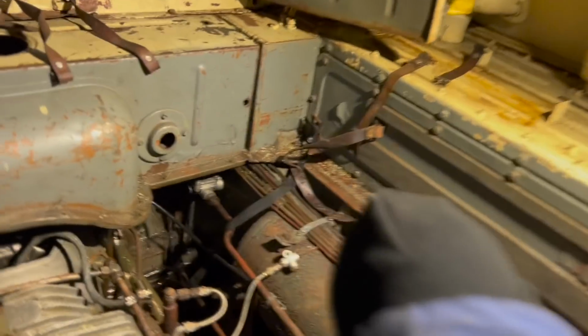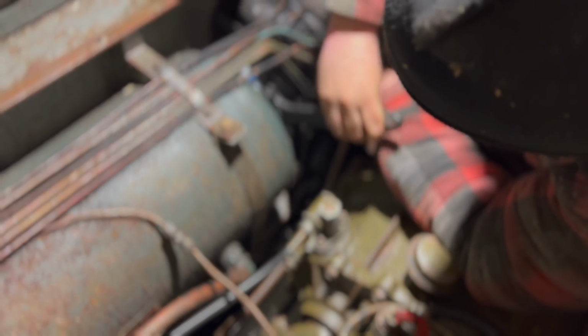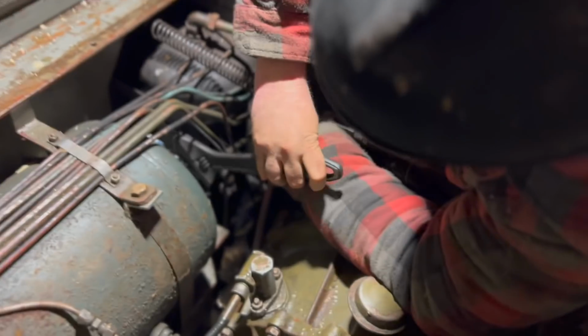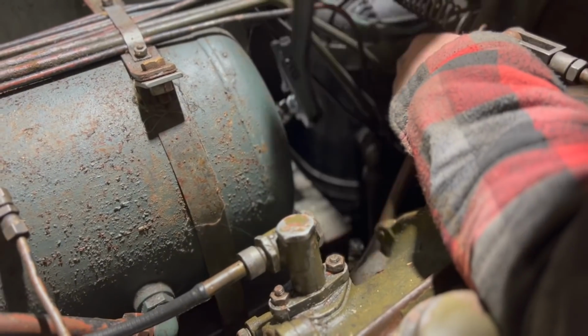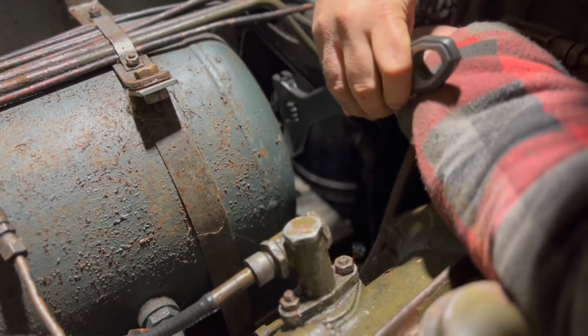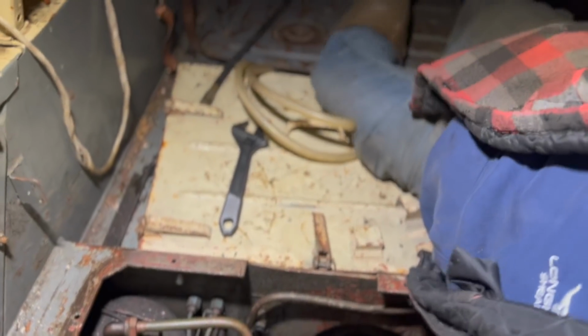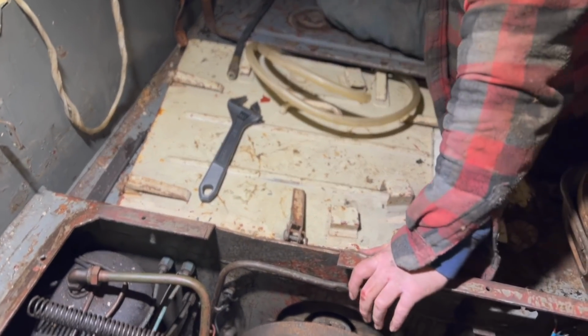Want to show them around the rest of the luxurious interior? You mean the engine and the gearbox? That looks like the right spanner for this job. It's nice and big. It's my special Russian, not Halford's Advanced. Yeah, I'm not having to flip it over and do one flat at a time. We should come back to this. Where's it gone? You sat on it. No, I'm not. That's some fuel line that came with it.